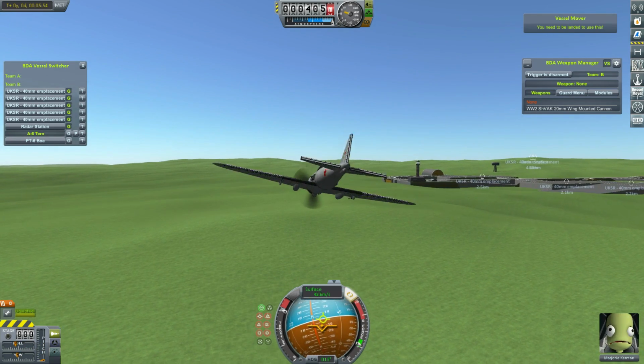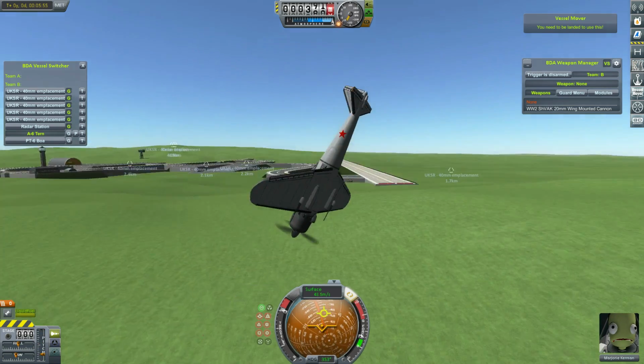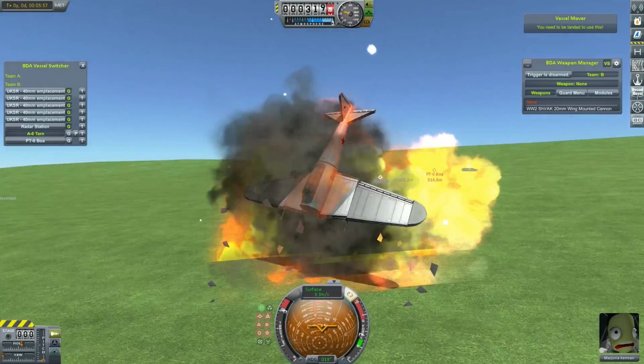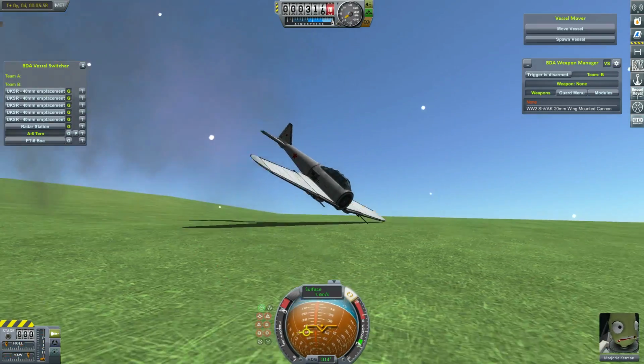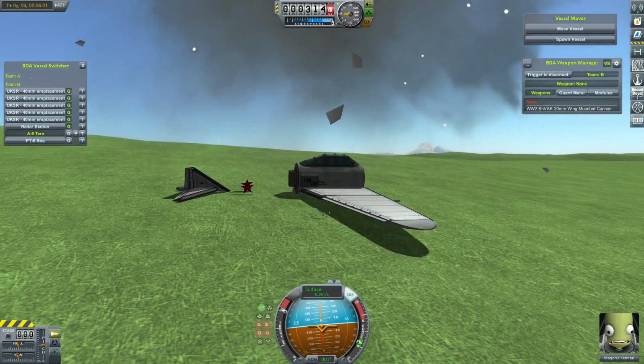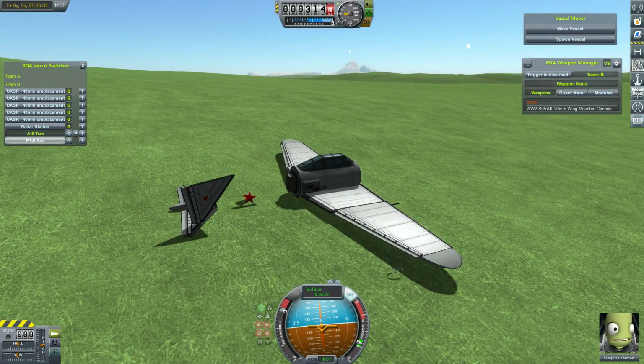And the final mod is Destruction FX, and that is what makes stuff appear to be on fire. It doesn't actually do anything. It's purely aesthetic. It just looks kind of cool. Check it out. It's on fire. Wait, it's not working. Maybe I need to tear off a wing. Oh, is it going to be on fire now? Huh, not working. That's strange.